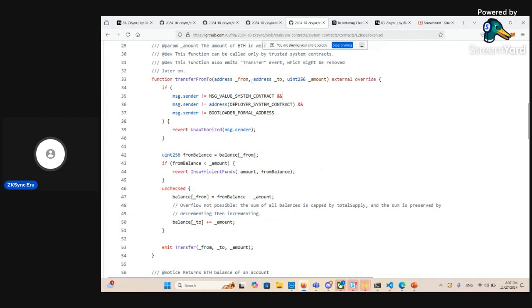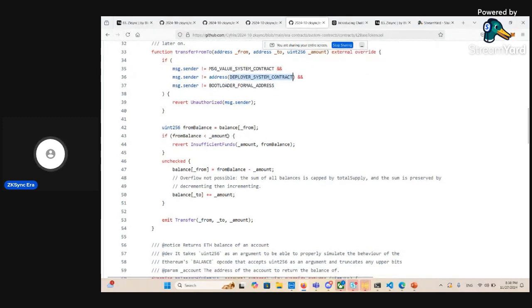Okay, so let's just look at this transfer over here. This transfer is going to be from, to, amount. This is authorized. This is a permissioned call. So only these 3 system contracts can call this, and right now we are the first one. The other 2 which can call this are the bootloader formal address, which is the bootloader, and the deploy system contract. In particular, the second one is needed because when we deploy a contract, we can also transfer some Ethereum during construction. That's why. Later on we're going to look at this and see how this is done.